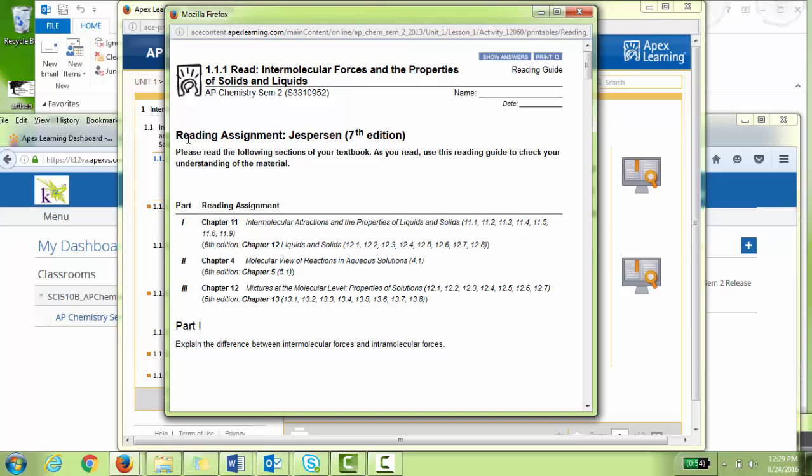Now, take note here that it says Reading Assignment Jesperson 7th edition. You have been mailed the 6th edition. They're very similar, so don't worry about the differences or if you're missing out on anything. But you do not want to read these. Instead, you're going to look down at what the 6th edition says.